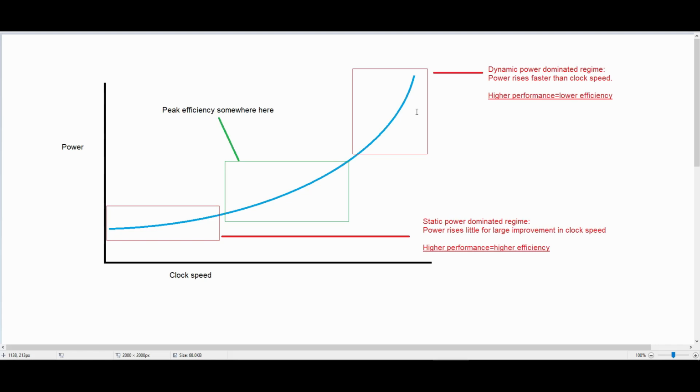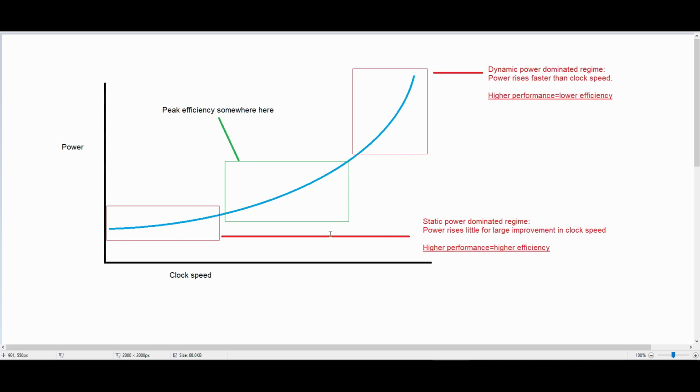clock speed. And even at very low clock speed, our power draw can never be 0. This is just static power. Just having the thing on will draw a bit of power. There's going to be leakage currents. The circuits just need to operate as well. And then there's of course the dynamic power, which is the actual power taken to switch the circuit, and that will of course increase as you go faster. And when you go faster, the voltage will need to be higher, so the power draw increases exponentially at some point.